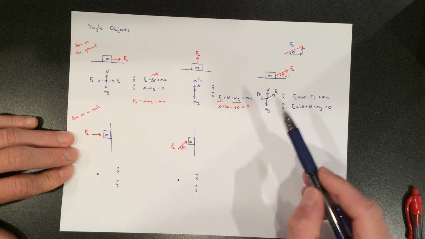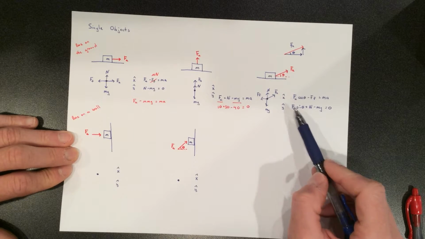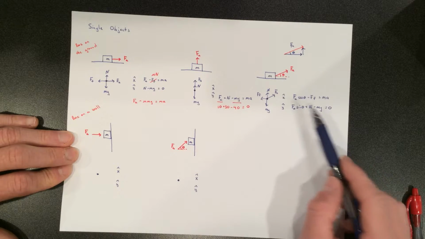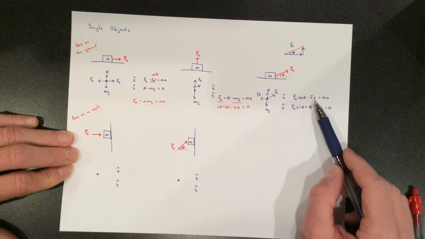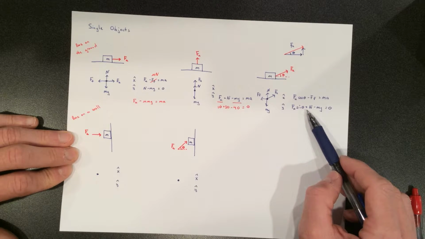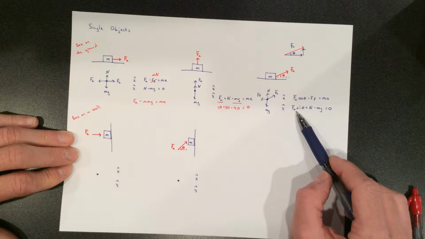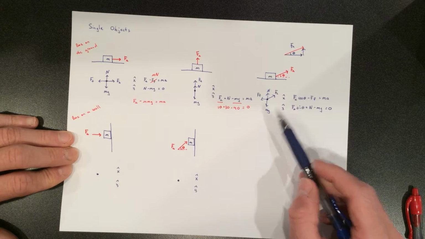Let's be clear, we could have a big enough Fa such that we actually rip this thing off the ground and cause a vertical acceleration. But in this case, we're not going to, okay? And if it did lift off the ground, the normal force would equal 0, right? If the vertical component of the applied force was bigger than mg, well, then you'd have liftoff, okay?